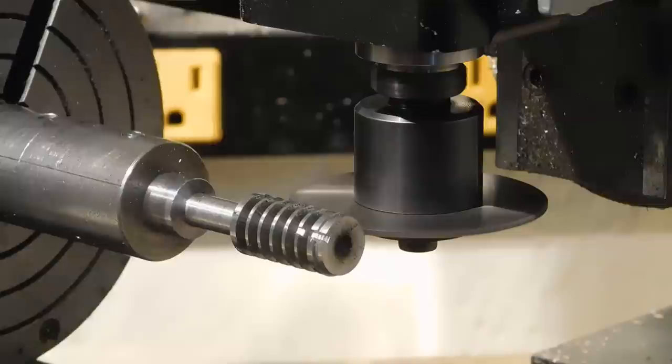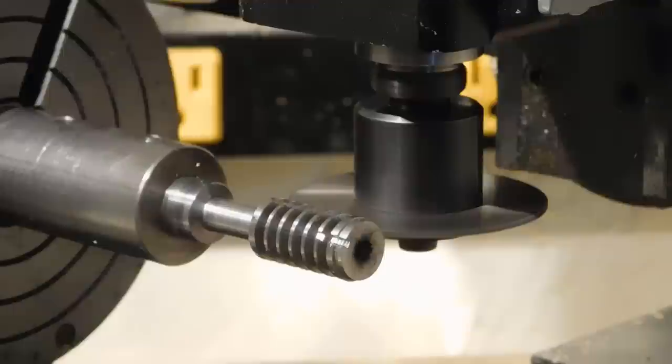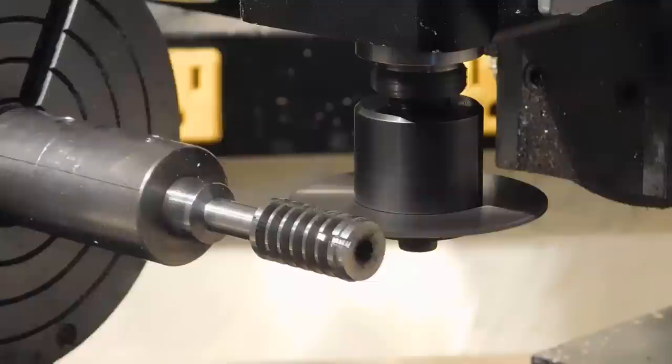All right, we're cutting the slits in the slot in the hob right now. Cutting five of them. This will take a while, so I'll stop every once in a while and give you a look so you can see how it's going.